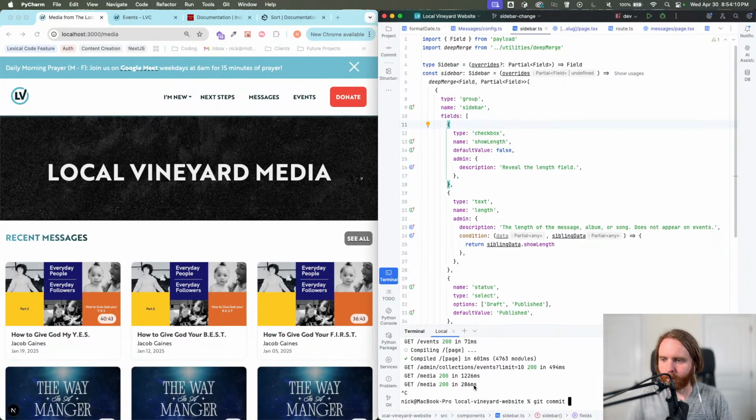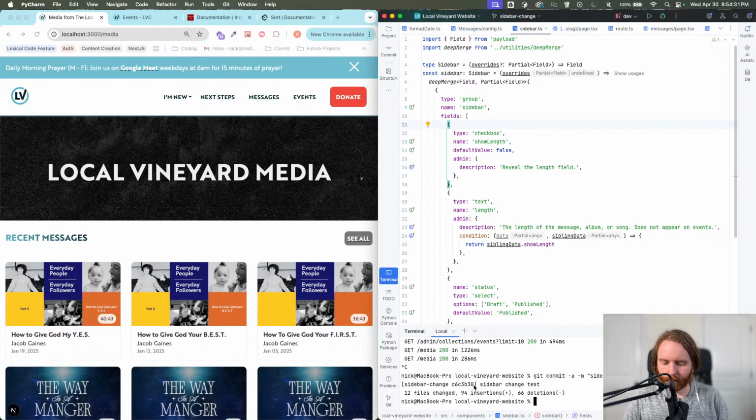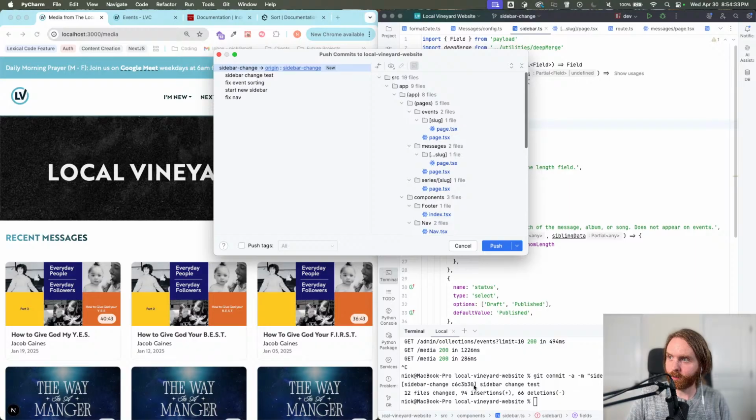So git commit. What do I call this git commit? Sidebar change. And we'll do test. So we can then try and push this.